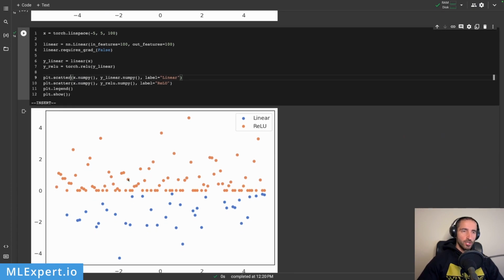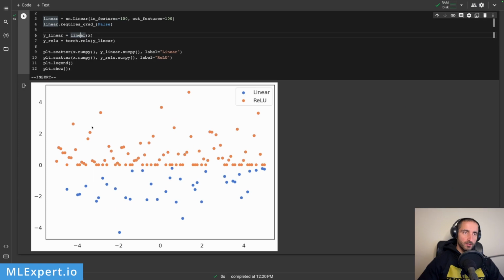So this will just give us the dots, not these lines of the predictions. Okay, so each dot is an example of those 100 dots that we have right here, and each of those is run through the linear layer and then through the ReLU layer. One of the things that ReLU is doing on top of the linear layer is, again, cutting off these negative values, as you can see right here.